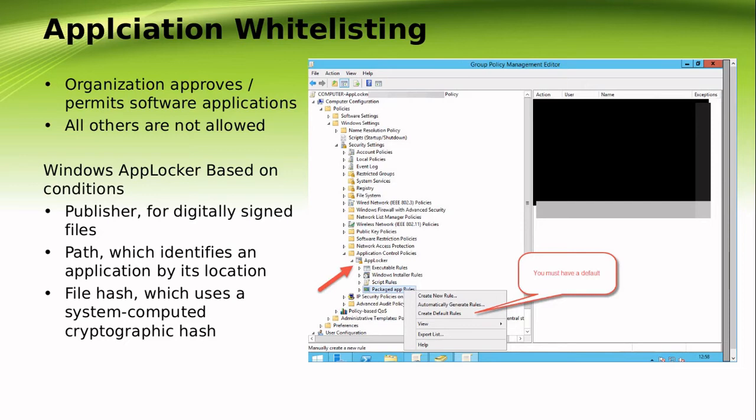This would mean the end user could only use the approved applications. If an application is not on the list, it is not allowed to be installed. This is the example of application whitelisting using the Microsoft application control policy tool called AppLocker.